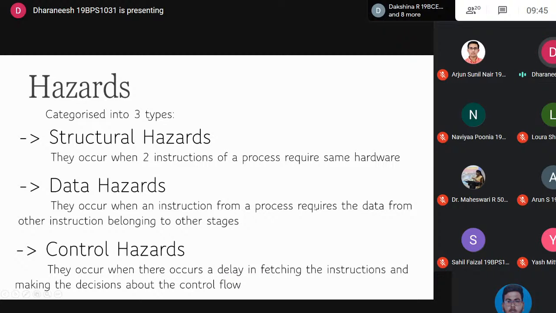These have basically happened due to the control unit. If you control the control unit rightly, it takes more time, but it can actually resolve the above two hazards. But the thing is that if at all it makes delay in fetching the instructions or making decisions in the control flow, like how the data is being separated for various processors to process the data, any delay, even if it is just a matter of microseconds.